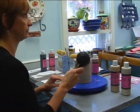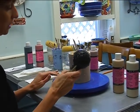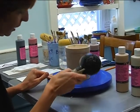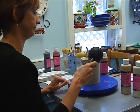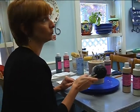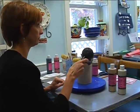So that high-pitched noise actually isn't supposed to be there. It's like a high-pitched squeak in it. So I'm going to dry this a little bit and let you tell me what dry looks like so that I know what dry looks like. Apparently I don't know dry. It's going to get really dull and really, really chalky. And then when all the dark spots are gone, that's when it's completely dry.